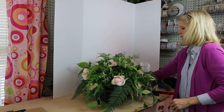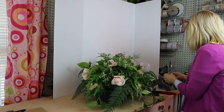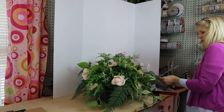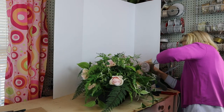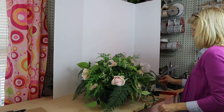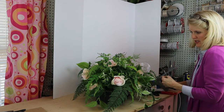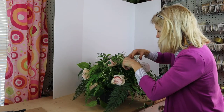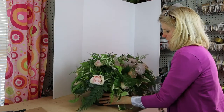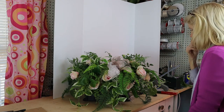And I really want to make it almost appear like they're peeking out. I don't want them to be exact when I place them. I want it to look as if they're almost peeking out from underneath the greens. I'll turn this in just a minute so you can see. Very subtle, but yet it's beautiful. And then I would just continue to add those all the way around.